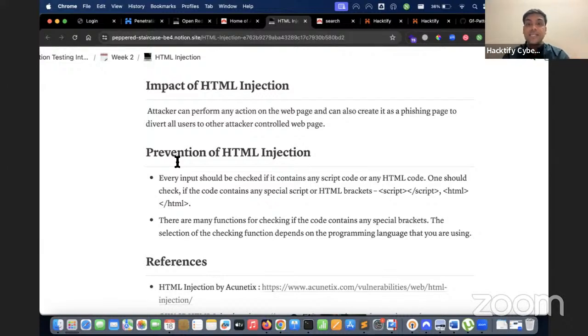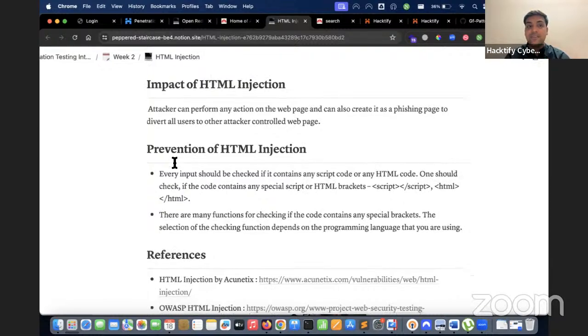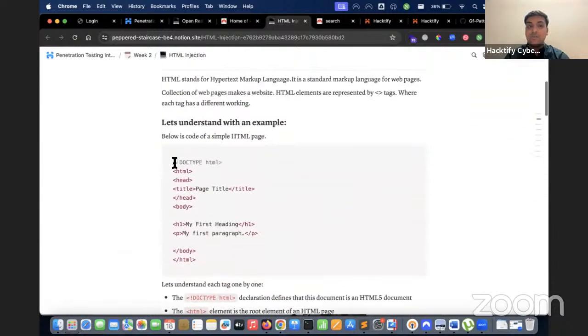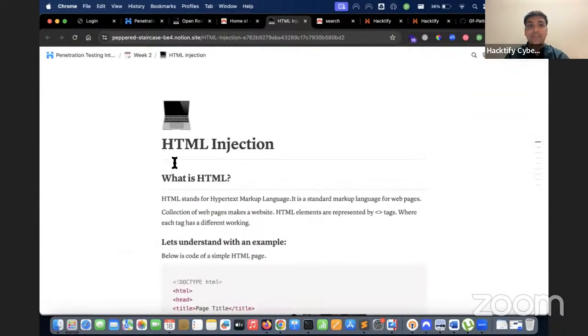Yes, so this was the nutshell of both HTML injection and open redirect based vulnerabilities. These notes that I am presenting in front of you will be shared with all participants for their reference. Once again, the video is going to be live on YouTube, where you can take the help of the video, rewatch it once more, and practice it on the same test.php website. Once you complete your practice, next you can go to your lab portal and practice the same type of vulnerability on the labs that have been prepared for you.